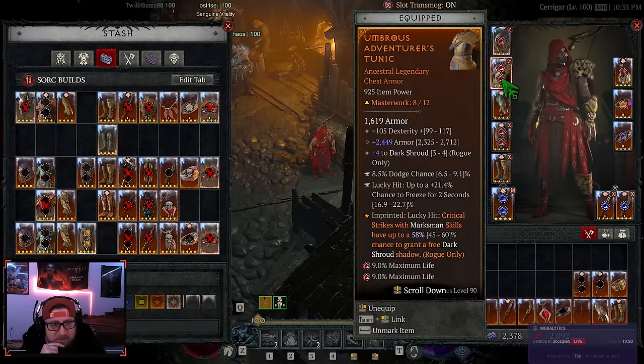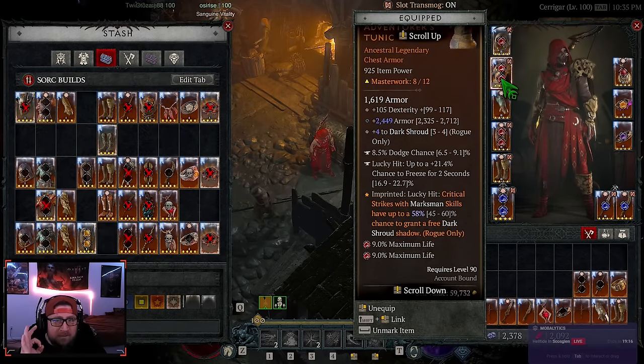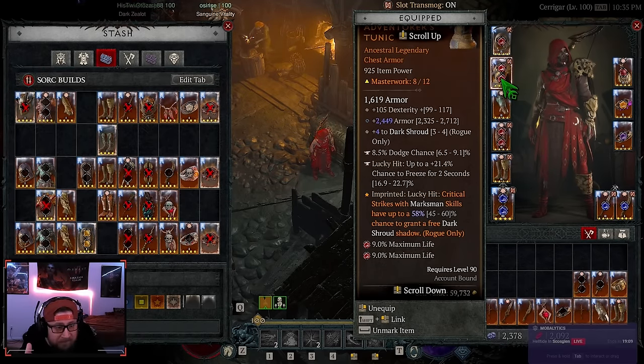Let's go into our chest piece. We got Umbris here. This is what's going to give us a free Dark Shroud. Dark Shroud is very important for survivability. You're going to want ranks to Dark Shroud in as many as possible. We need to make sure we get this over 10.